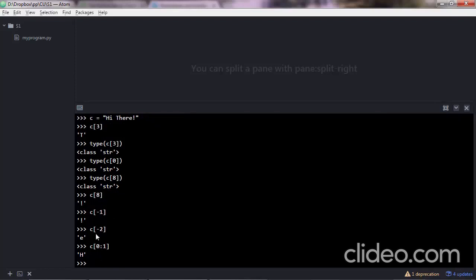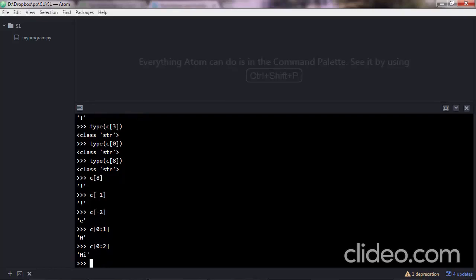As I said, this will return only H, so it doesn't return the item with index 1, and that's because slicing in Python, so we're slicing a string here, is upper bound exclusive, which means that the upper bound of the slice is not included in the output. So if you want to include I, you'd want to pass the index after I, which is 2.